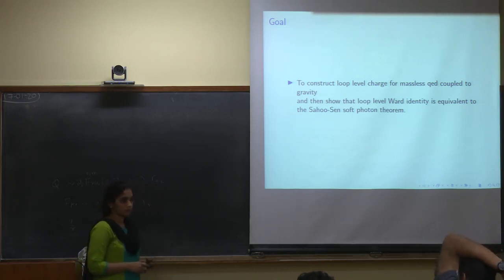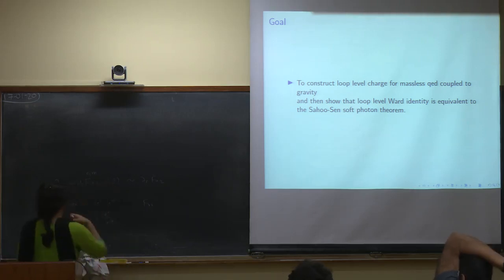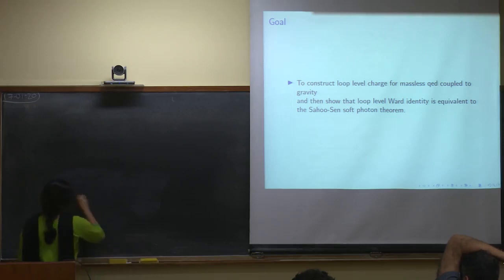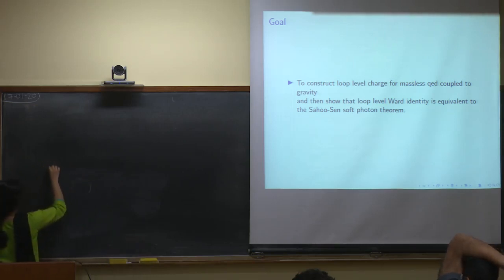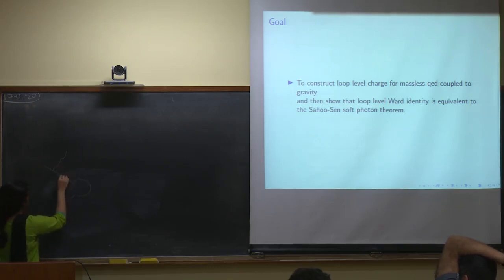Maybe you'll tell us this, but roughly from the Feynman diagram point of view, can you tell us what kind of diagrams lead to this log omega term? Yes. Yeah, so let's say you have some scalars, and this I will discuss in detail later also. And you have some graviton emission, and what we will see is that actually the long range interaction between these two scalars, for example, will contribute to this log omega behavior in this emitted soft photon, and that can come from this kind of terms.